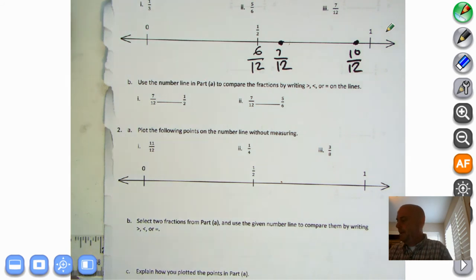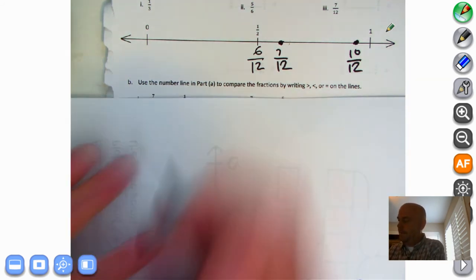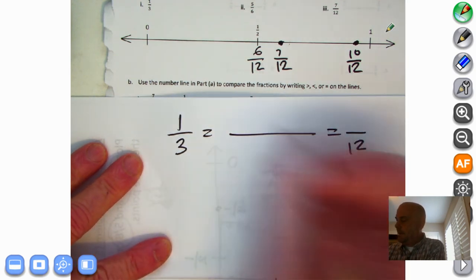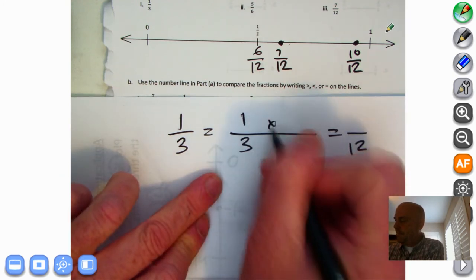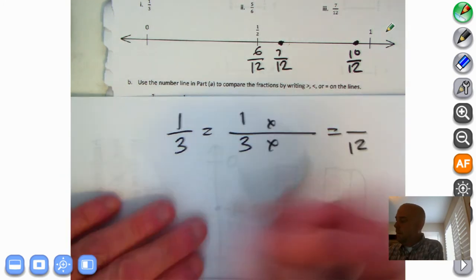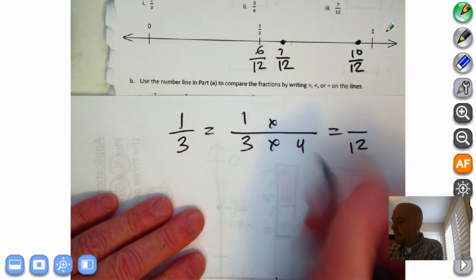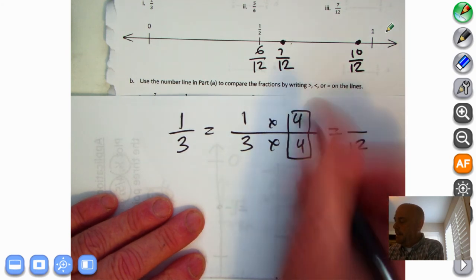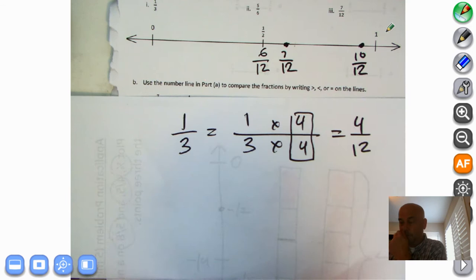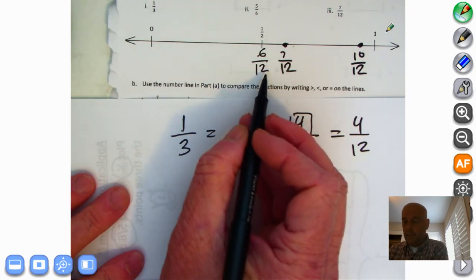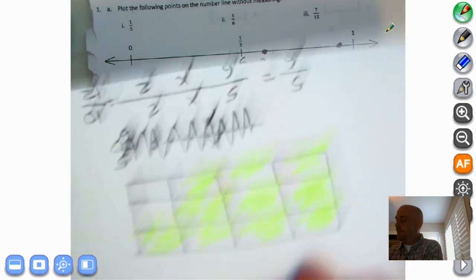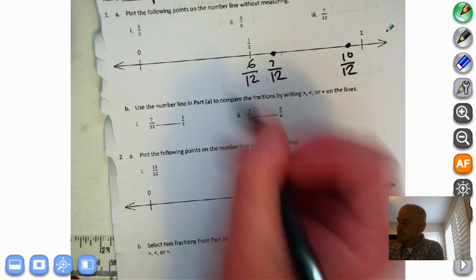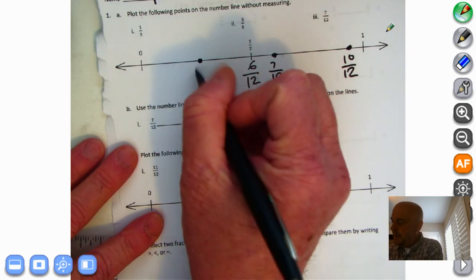Excuse me. And we can take 1/3, and we need to get it to a 12th, to that unit. So what am I going to multiply by? All right, let's figure this out. Well, 3 times 4 is 12, right? So I have to multiply the 1 by the same amount, our fancy form of 1. 3 times 4 is 12, 1 times 4 is 4. We get 4/12. Definitely less than 6/12, right? When we think about our candy bar, 4/12 would only be 4 of those pieces, right? So 4/12 would definitely be on this side.